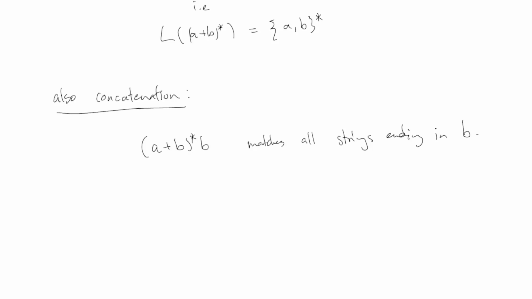You could write this as a set. You could say something like XB, where X is in AB star, something like that. How could I match all strings that begin with an A and end with two B's? That would look like A (A plus B) star B B. This has to begin with an A, then it has anything you want in the middle, and then it ends with a BB. All right? This is the basics of regular expressions. We'll do a bunch more examples next time.